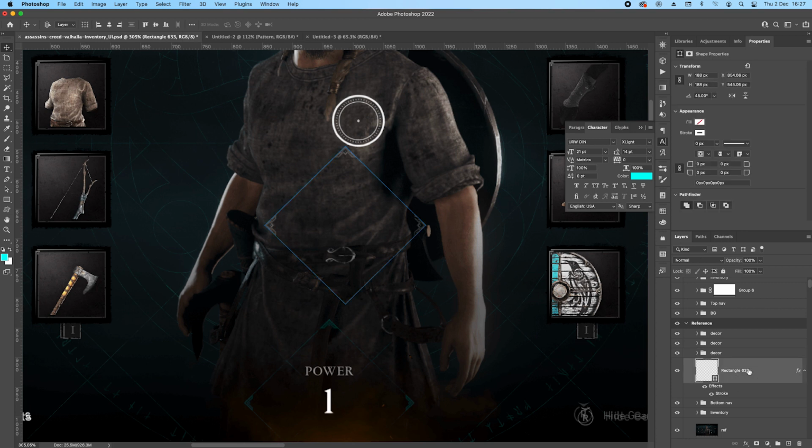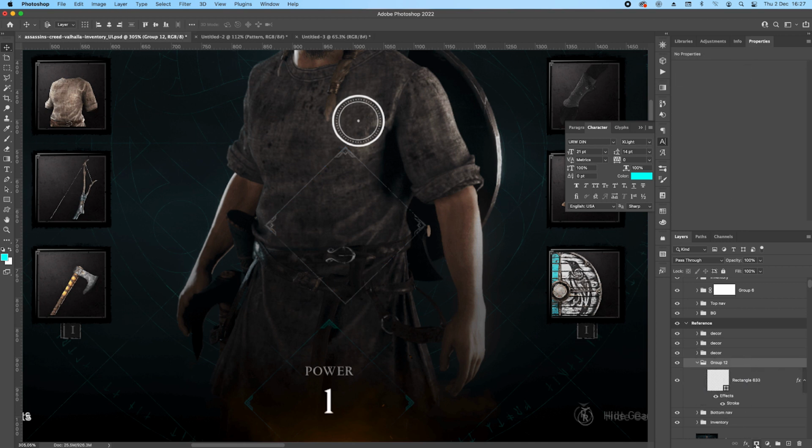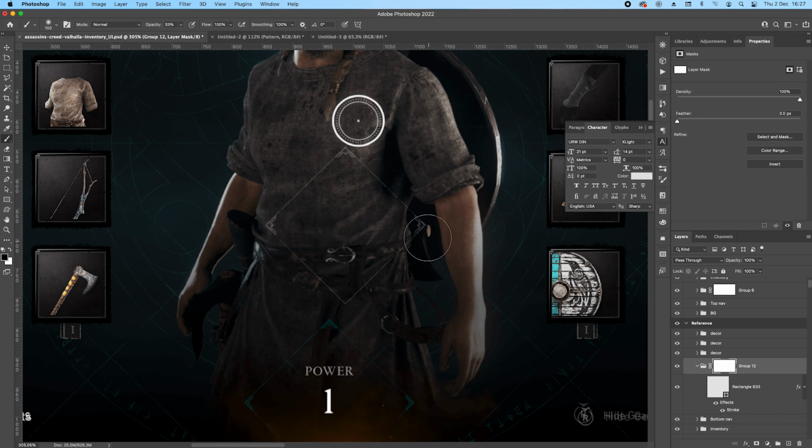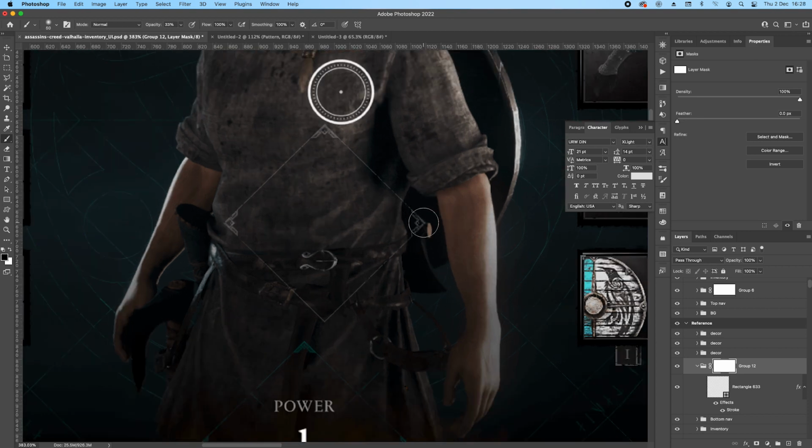From here, I'm just gonna mask out a couple of sections of it, like this section specifically, because it just becomes very noisy if we leave it there. There we go. Yeah, that's fine.